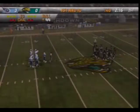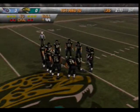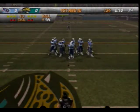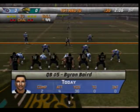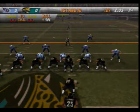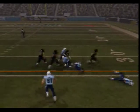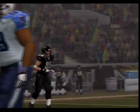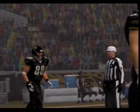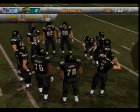Picked up both first downs on this series. First and 10. Ball on the 44-yard line. Come on! The Titans with a four-man front. To carry it. Ballard is there on the stop at the 32. Great run there. That'll be a first down. He really ran well there. He gets some great blocks, and he has patience as he picks up the first down.